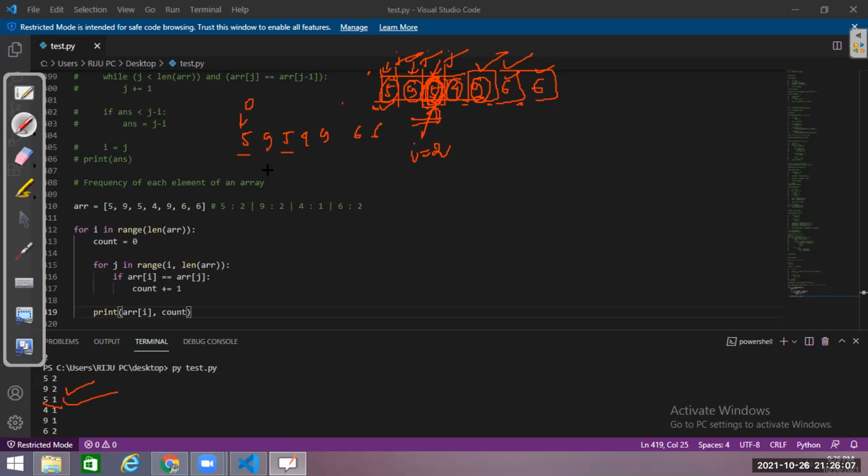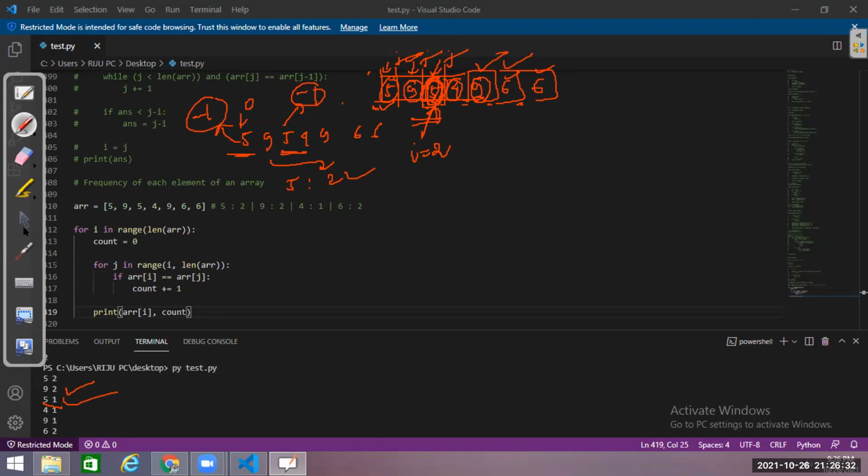We have counted both the 5s. That's why my output was 5, 2. Let's do one thing. Once any element is part of the count, let's mark it as -1. This -1 indicates that this element will not be counted anymore.